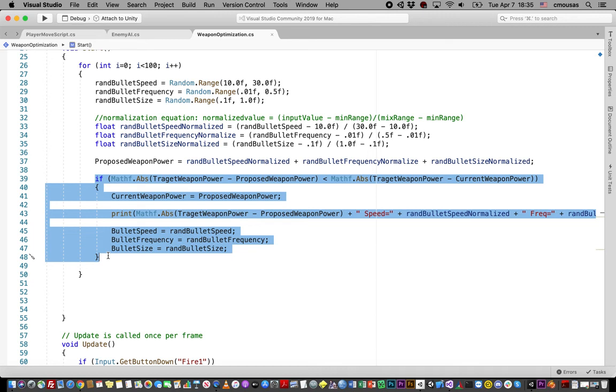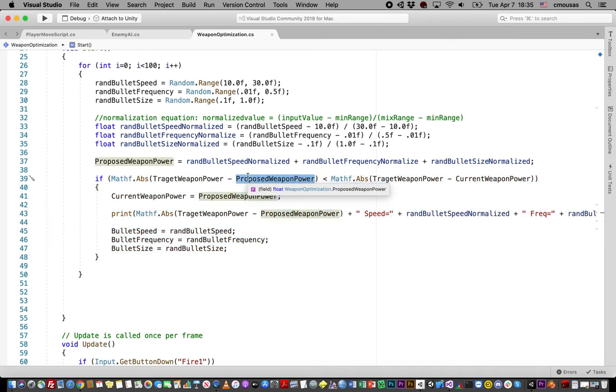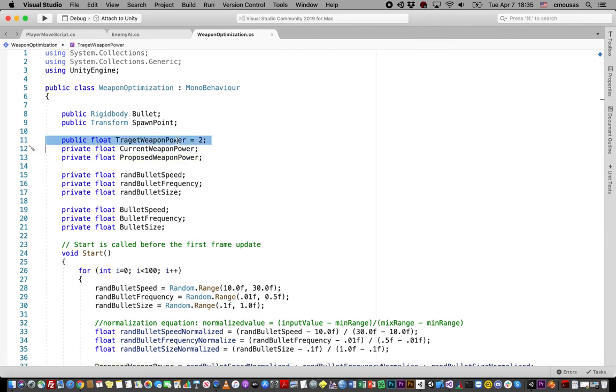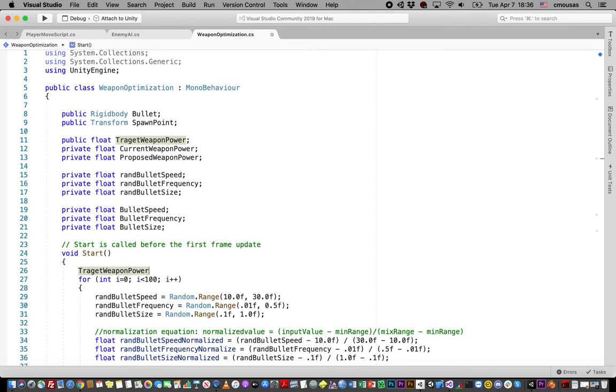I will use again a value of 2 and show you how it looks, or a value of 1. Let's say a less powerful weapon again. Yeah, the speed is low. You might need, again, as I said, to find out what are the optimal values or the optimal ranges for speed, frequency, and size. Besides this, we followed the exact same process here to optimize the power of our weapon.